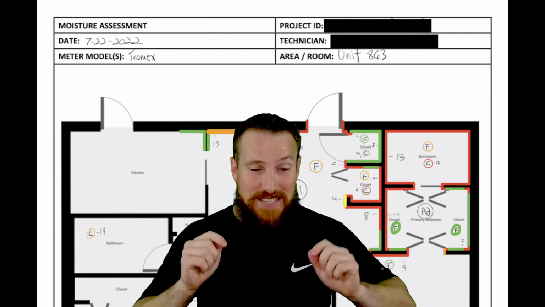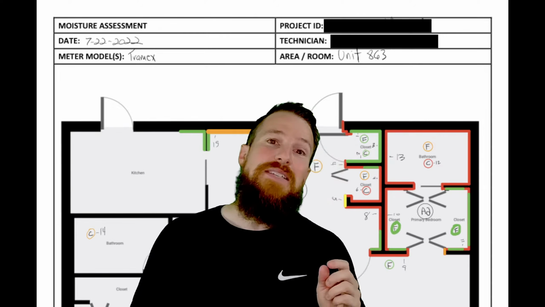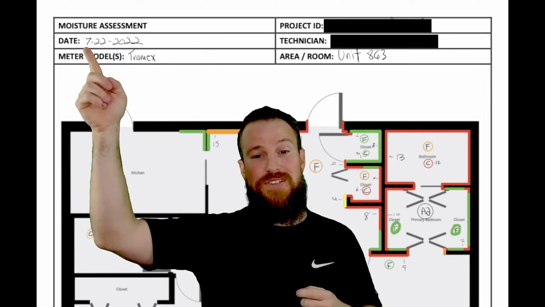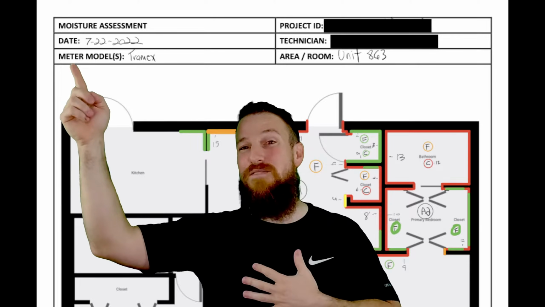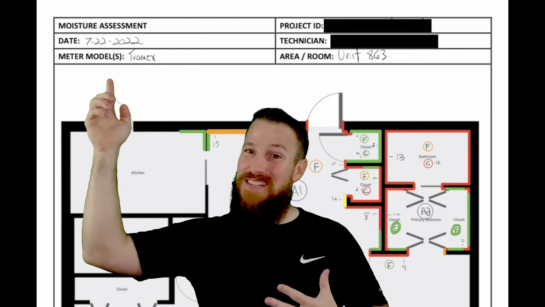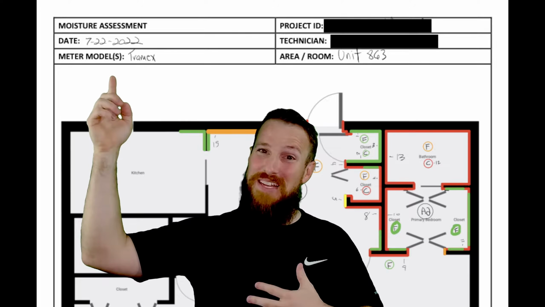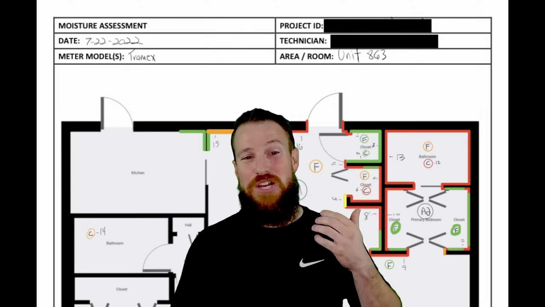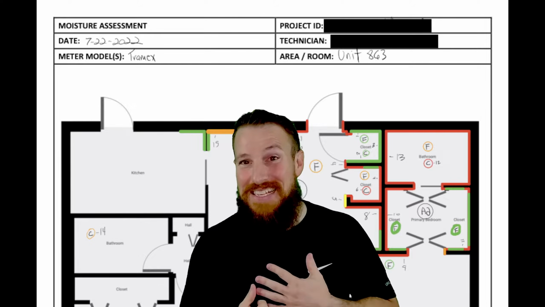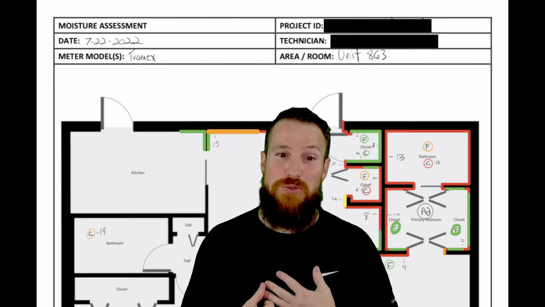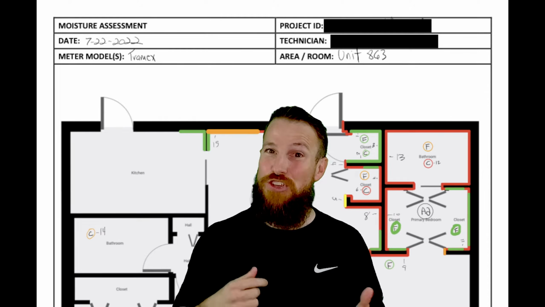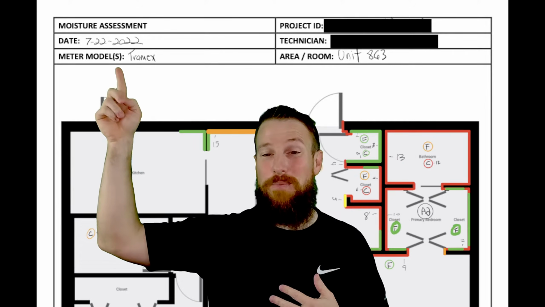Now, back to the topic at hand, moisture mapping. Something like this, where in the upper corner we've got a moisture assessment. This is what we have always called it. This isn't to say you need to call it that. It just refers to what we're dealing with, which is moisture assessment. You'll notice that I have a date on there. I like to document the moisture meters that I'm using. For the most part, I'm a Tramex guy, also a Delmhurst guy. You're going to commonly see those two names right up in this region.